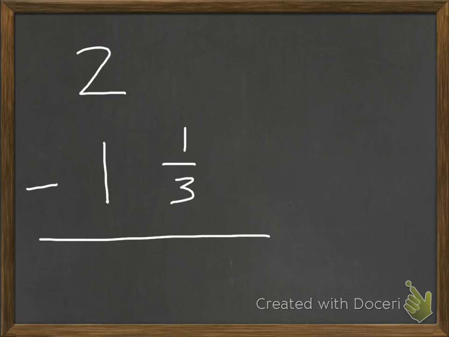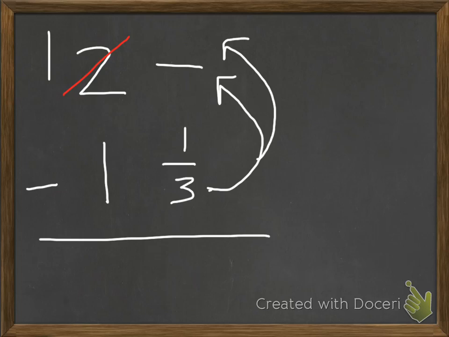So here I have 2 minus 1 1/3. Just like with the 32 minus 24, we cannot take, there's nothing right there. We cannot subtract 0 from 1/3 basically. So we have to make a fraction. So what we do is we're going to rename or regroup or borrow from the 2, and that becomes a 1. So now we're going to get a fraction. And the fraction that we're going to use is we're going to use the denominator from the other fraction, and that's going to go the denominator here and the numerator up there.